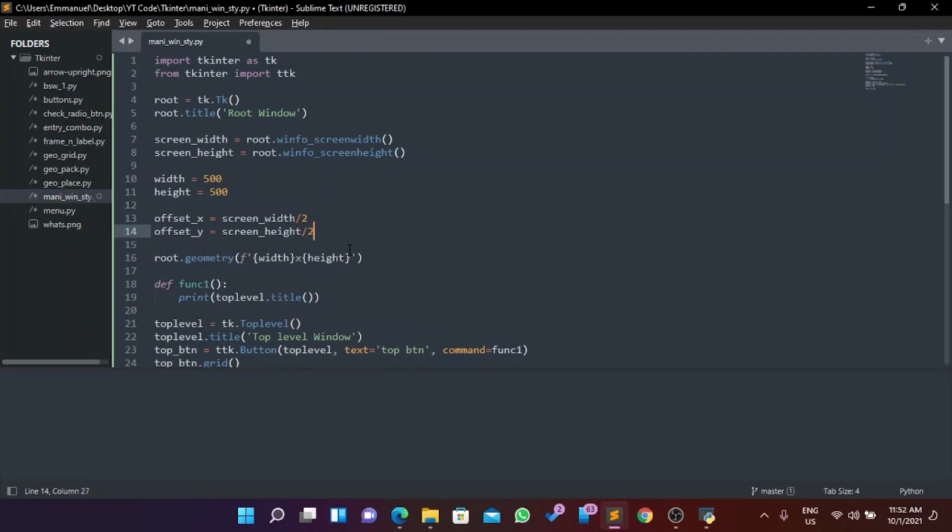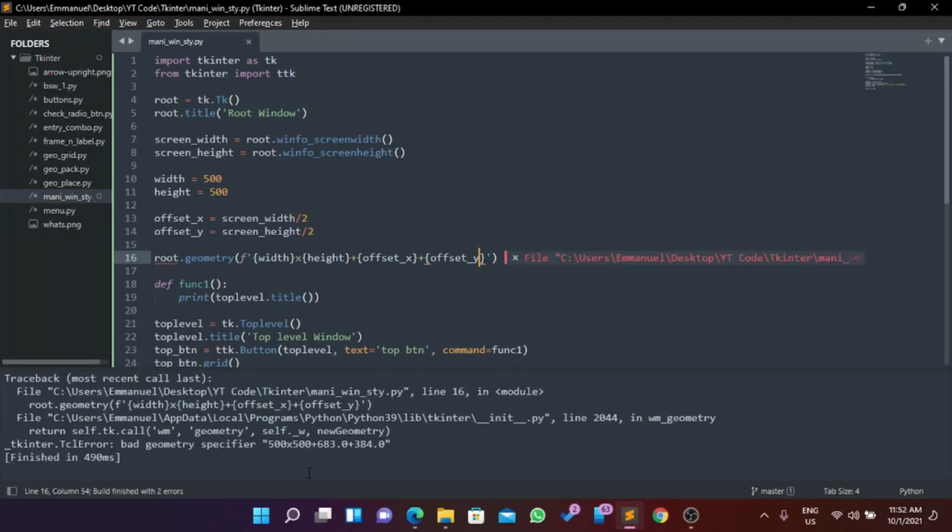If I just put my offset x here and offset y here, this might return an error because this doesn't take in floats. As you can see, it's passed a float here, 683.384. So let's convert this to an integer.